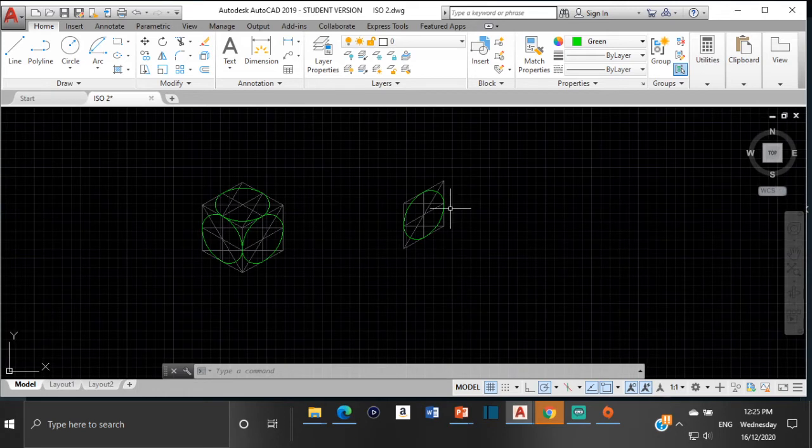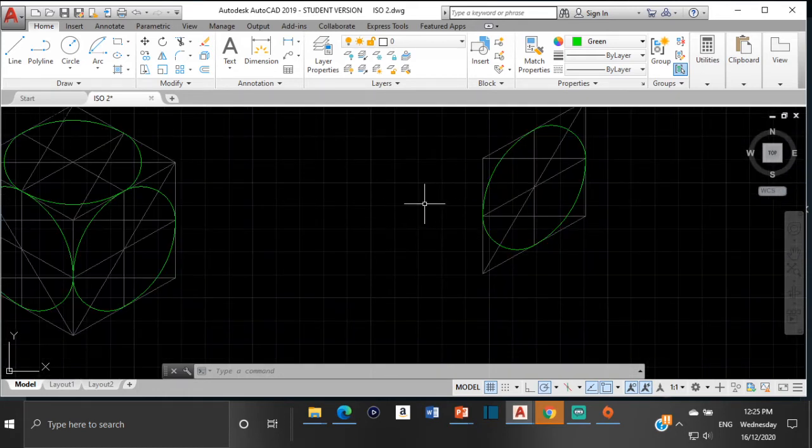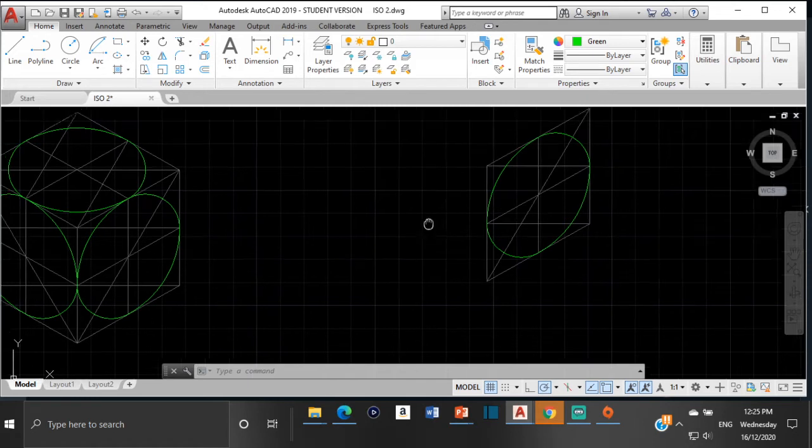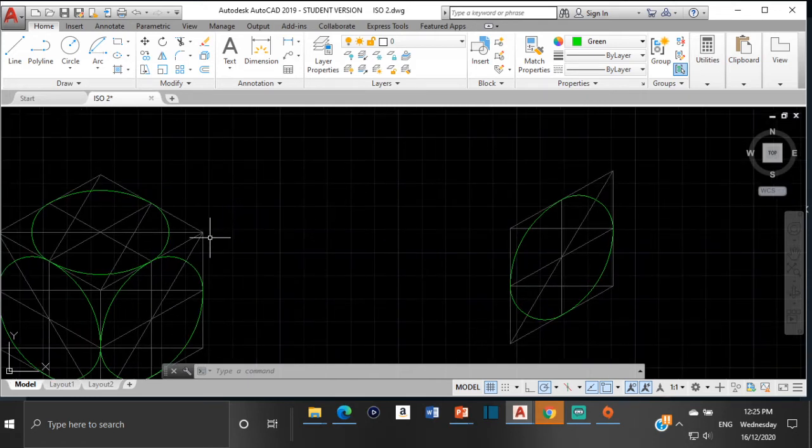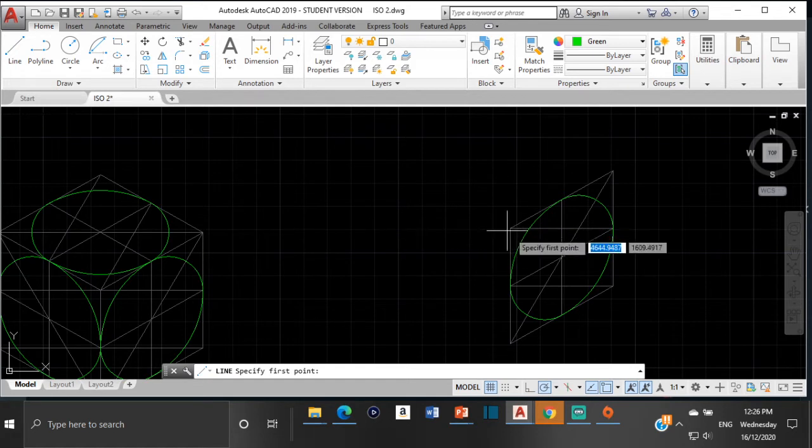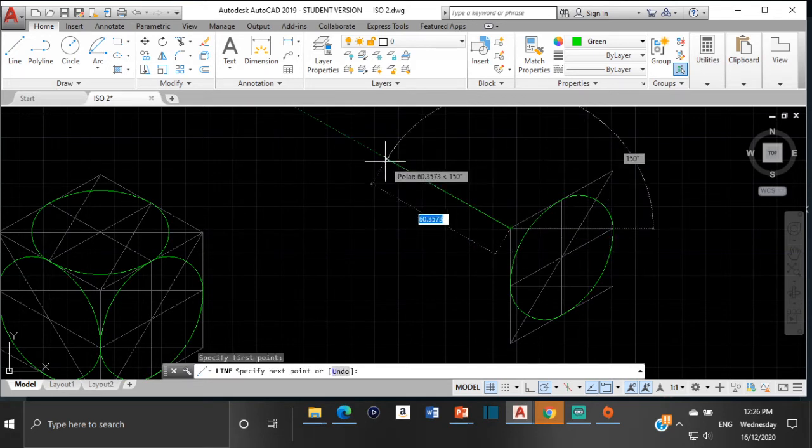Nice. Now, what about if we were doing the one at the top? For the top, it's the same principle. We would have to get our isometric box. That is 50 by 50. So from here now, I will draw this line out like that at 30 degrees, well 150 in this case, because it is isometric, and as you know, it's done at 30 degrees. A straight line would be 180. 180 minus 30 is 150, so that's why in this case it's 150 over here.